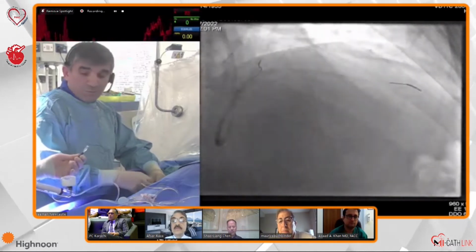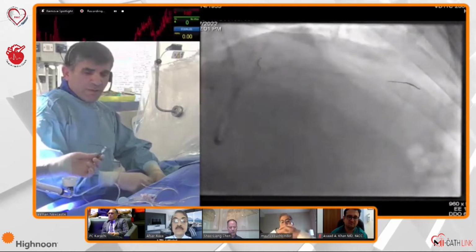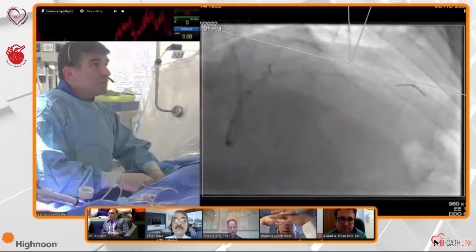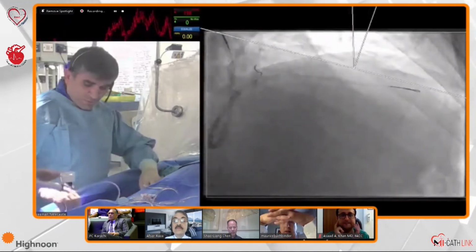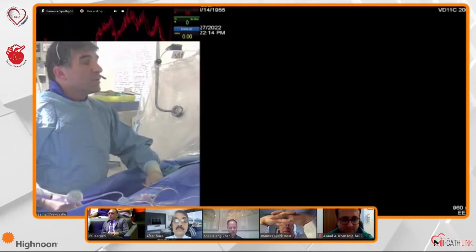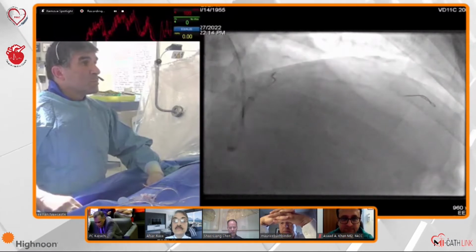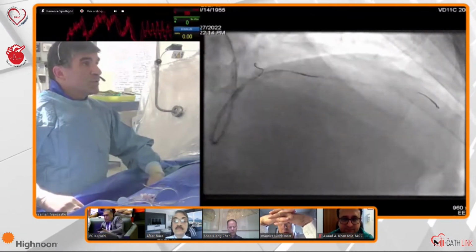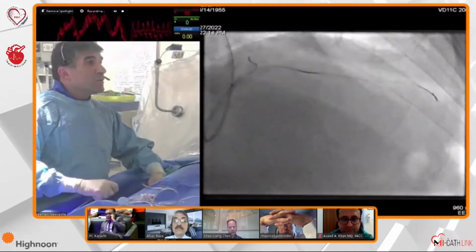And that's what we are going to do. Now there's an area in the middle, which is the diagonal there. Okay, come down the balloon. So that's the micro catheter coming in.